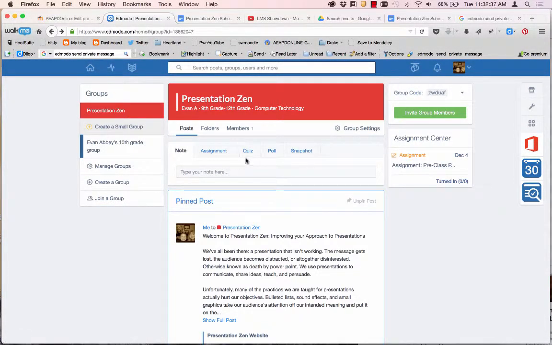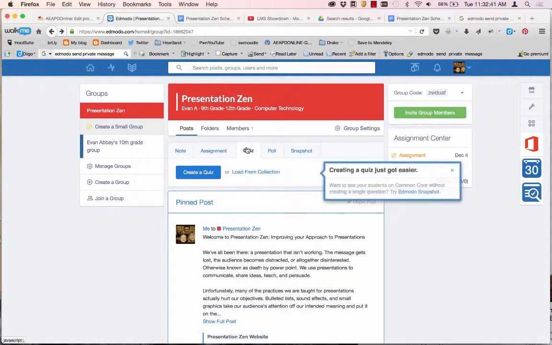All right, our next item before we get our students involved will be our quiz. Let's go ahead and add in a quiz. This is a feature that Edmodo added after they had gotten started, and it's a feature that's kind of a nice, simple feature. There are some sophisticated things that Edmodo is trying out with connecting with Common Core and other tools. That's a little beyond the scope of this showdown.